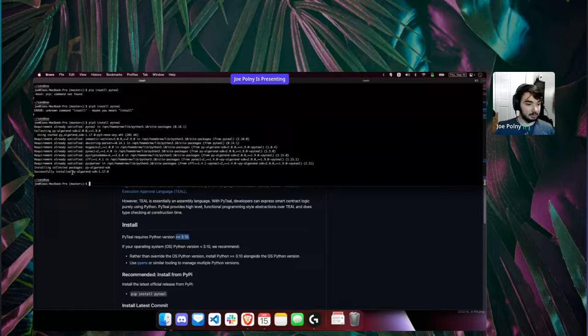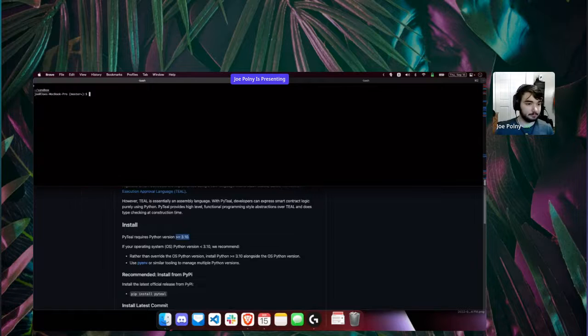Now, I already have PyTeal installed, so it's not going to go ahead and do it. And then the same exact process for Windows. It'll take a while to install, but once you have PyTeal installed, you can then start using it in your smart contract development. Now, in a lot of cases, you're going to be using a VM, so you need to install it separately in the virtual environment. But that's the installation steps for PyTeal. It's just distributed through pip like every other Python package, so pretty straightforward.